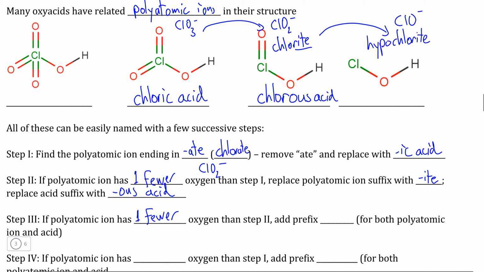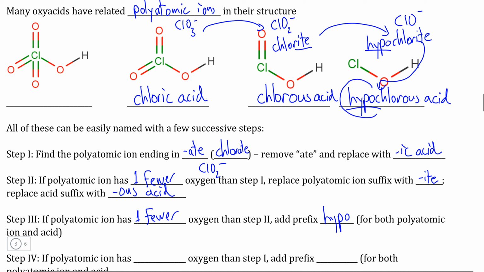And the shortcut that we can use for the name here, and either way we can see that this works, this polyatomic ion ends in ITE, so we would therefore replace the suffix with OUS acid, and therefore this acid here would be called hypochlorous acid, and we can see the shortcut to go directly from this acid based on chlorite to this acid based on hypochlorite here is just to add the prefix hypo to both the polyatomic ion and the acid that we see here.